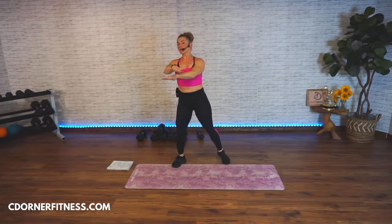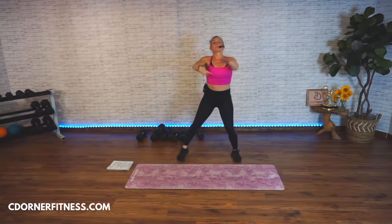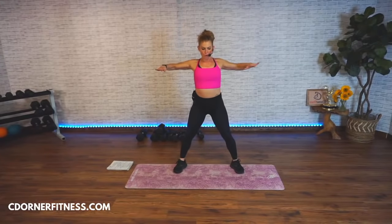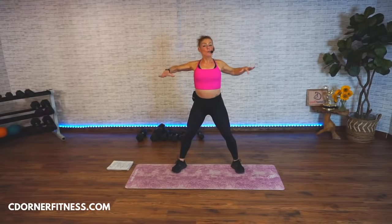Okay, so, what do I say about working with arms, okay? So, unfortunately for us girls, usually we're not as strong in the upper body. We usually are stronger in the lower body. It's just how we're built, okay? Now, keep going. Four, three, two, stop the feet. You're gonna pull and switch. Switch arms on top, okay? Alternate which arm is on top. So, there are different muscles in the upper body that you wanna work at different weights, okay?